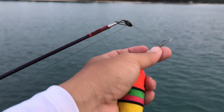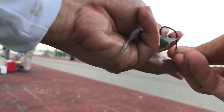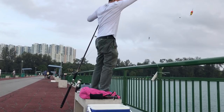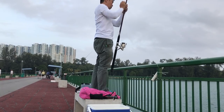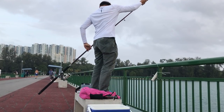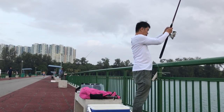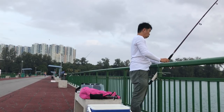Hook your cable car onto your main line. And then after you hook on your fish, slide it out as far as possible. I stood on the bench to give myself maximum height. Now we wait.